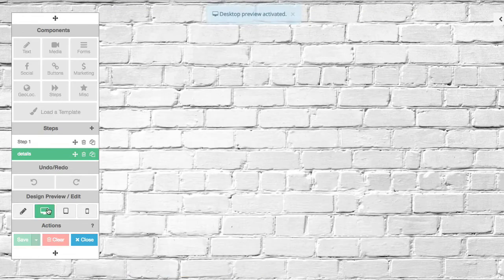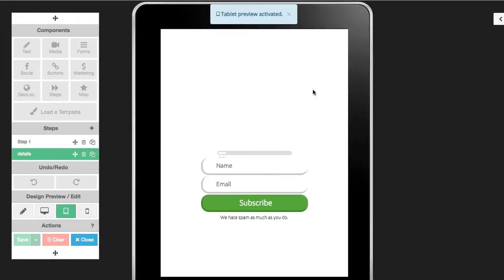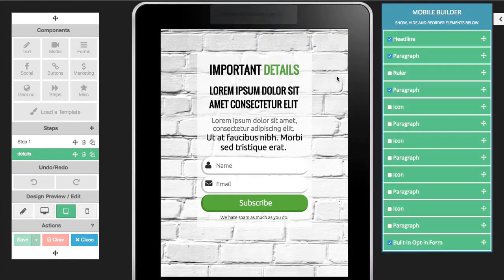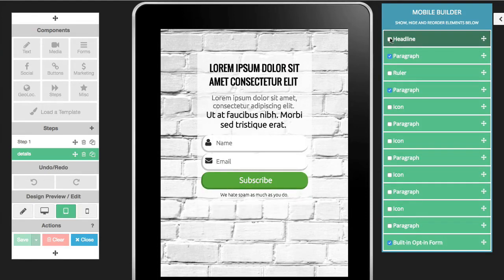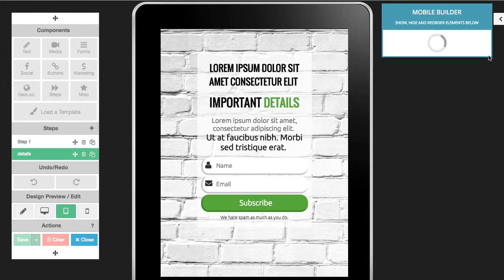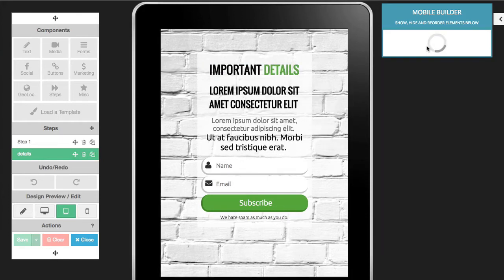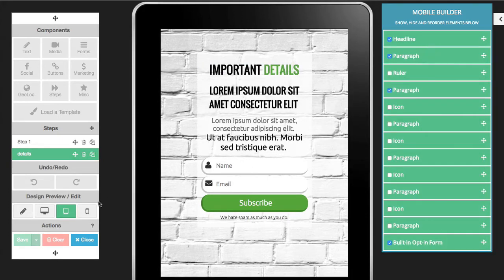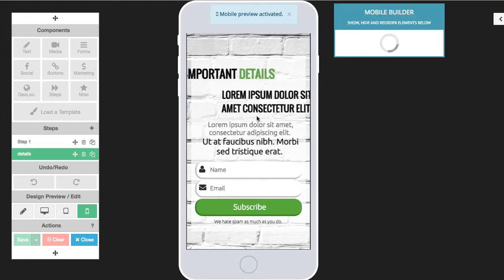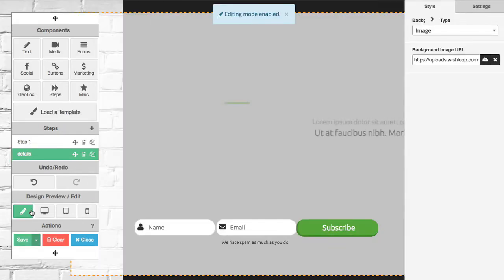Now, there's different previews as well. You're going to see this is the desktop. This is mobile. So this is basically your tablet. Now, with the tablet, you can actually change how you want this to look specifically for mobile. So if I didn't want the headline, I could remove that, or I could reposition it underneath the paragraph. I can do whatever I want if I want it to have a little bit different look and feel on mobile versus desktop, okay? And the same thing goes for the mobile phone. It also has the mobile builder with that as well. Let's go back into edit here.